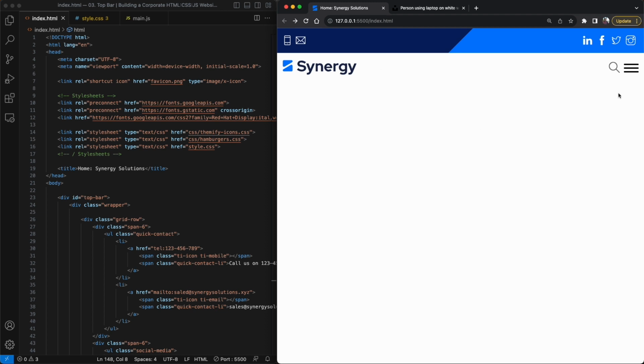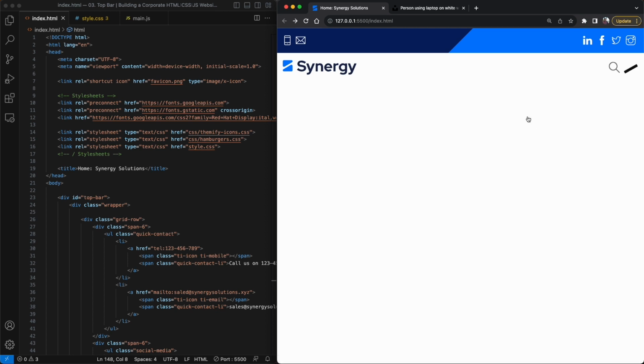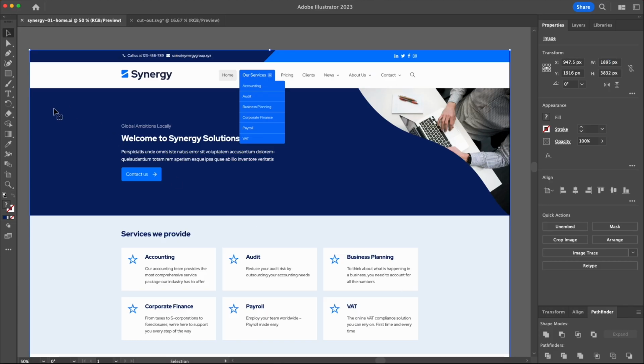In the last video, we created this mobile responsive navigation menu, just like this, with these inner toggle areas here where we can expand the drop-down menus and stuff like that. So what we're going to do today is carry on this series, and we're going to build this hero section here that comprises a few different parts.